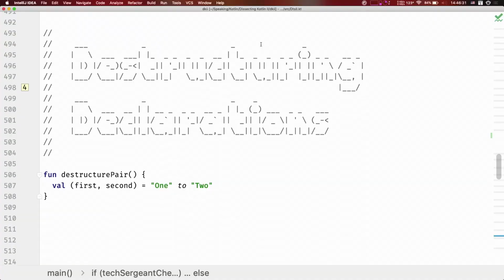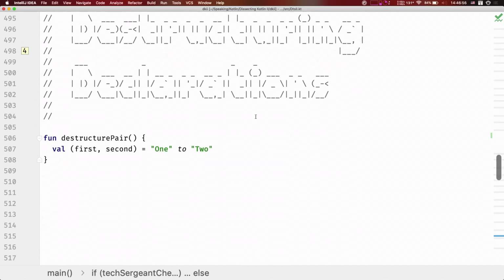So destructuring declarations are declarations in that they're declarations of vals and vars, and destructuring in that they allow you to take an object with a bunch of properties, tear it apart, and then take those pieces and stick them into the vals and vars, which sounds kind of horrifying now that I say it that way. But it's basically allowing you to write a little more concise, a little easier to understand code. So I have a very simple example here.